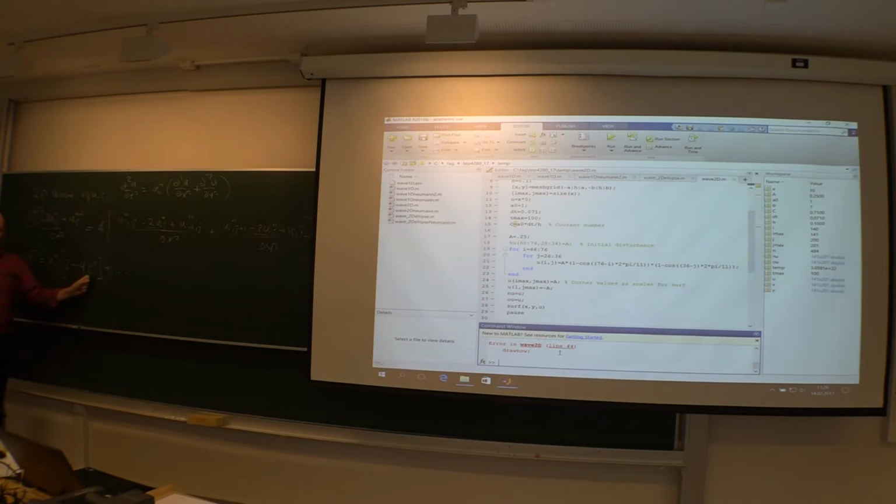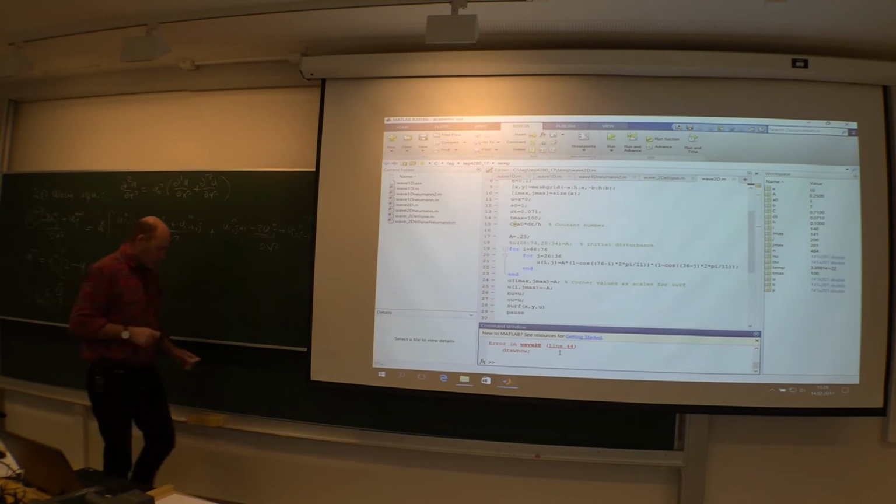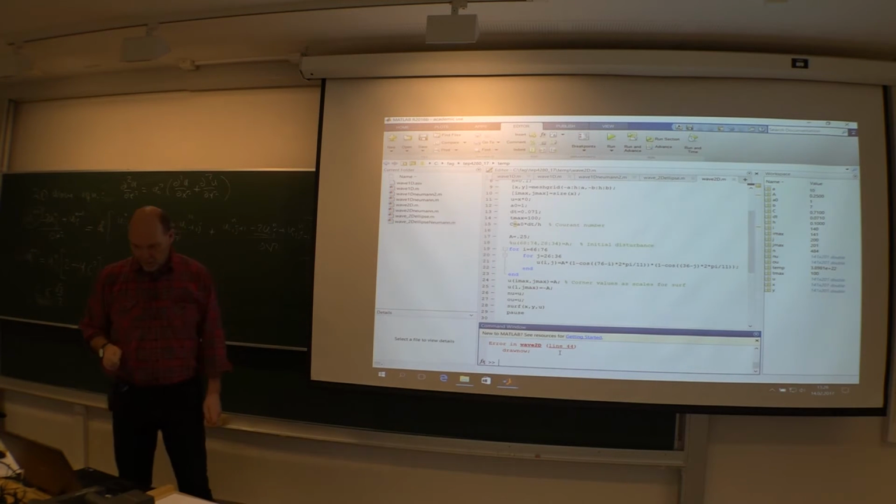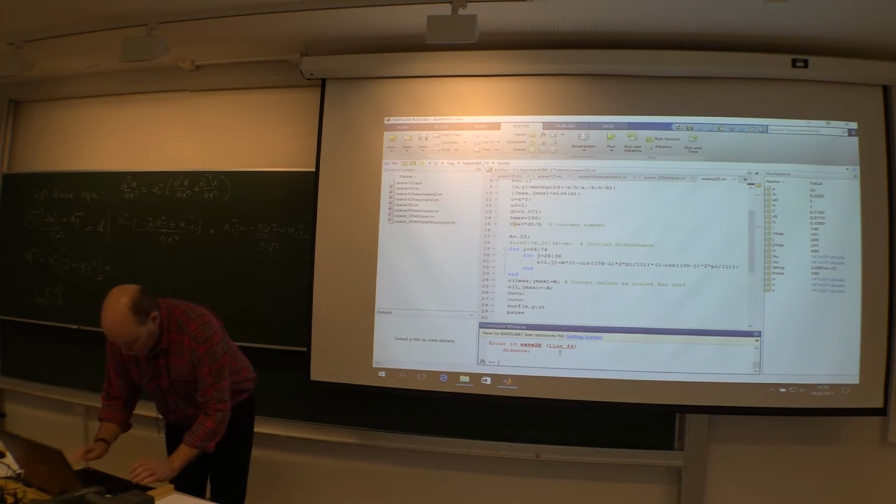Now you see the Courant number can't be 1. This is going negative. So what will the correct value be? C has to be smaller or equal. What will it be? Square root of 2 over 2. What's square root of 2 over 2?